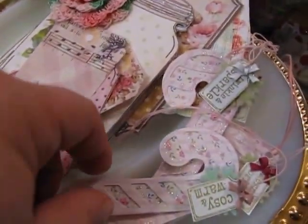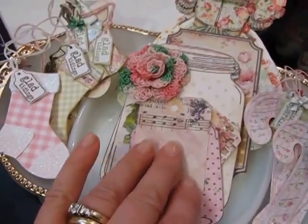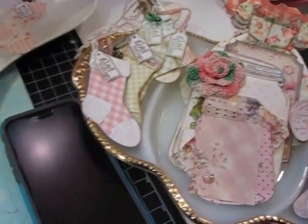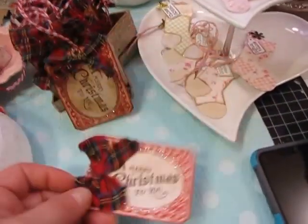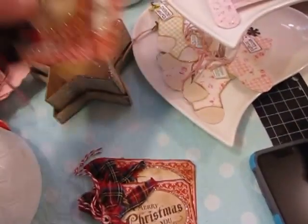All of those are ready for gift giving. Over here there are more stocking tags — the rest that I made that aren't up here are in this dish. Then these are some tags I'm getting ready to wrap some ribbons up to send to people, and then a few more stocking tags. I need to start making some other tags though, because I've done a lot of the same things this year. I think I showed you guys these tags — I don't know if I showed them to you completed, but this is kind of a shabby vintage looking tag.